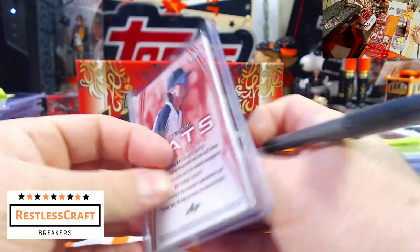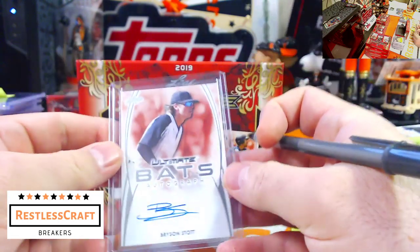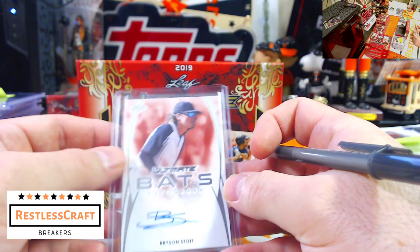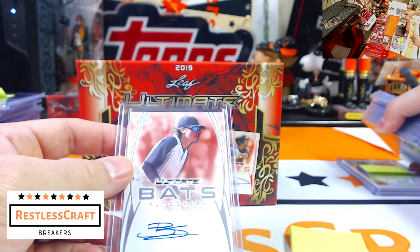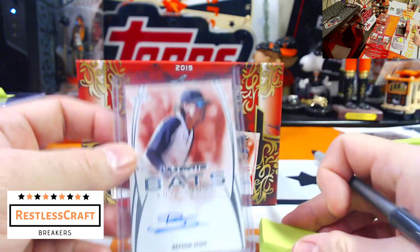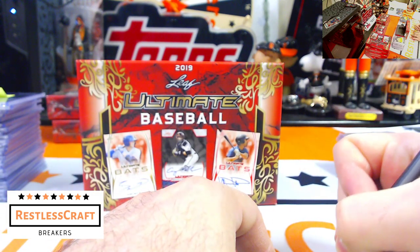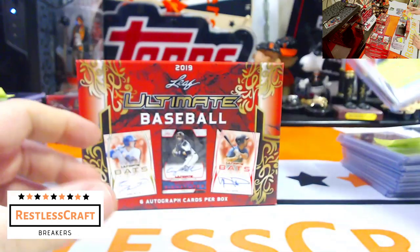And finally, Bryson Stott — I almost said the Reds again. Let's look. Darn it! How could I miss that — oh no, it was Connor Scott before, not Bryson Stott. Bryson Stott is a Phillie. How could I mess that one up? We have to put a Philly on him and move him into the didn't-know stack.